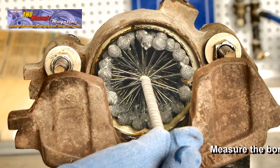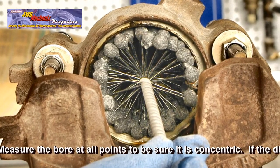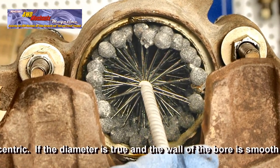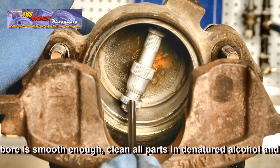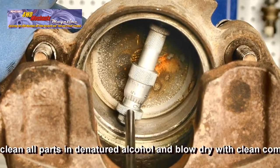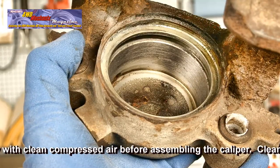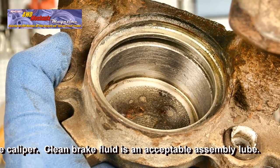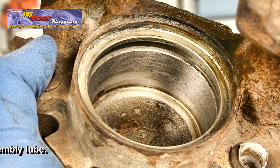After carefully removing the seal, you can hone the bore of the caliper using a silicon brush type hone. Rust and pitting are common problems, especially with Jeep vehicles that have been exposed to moisture or even stream crossings. Measure the bore after honing with an inside micrometer. If the bore is round and concentric, look for pitting or signs of a rough surface that would damage or cause binding of the piston.